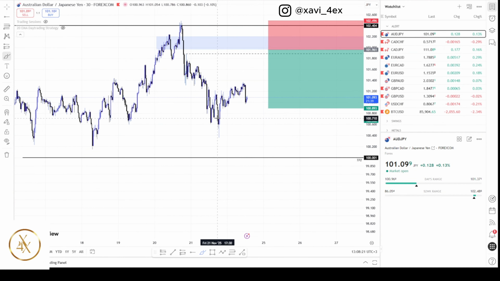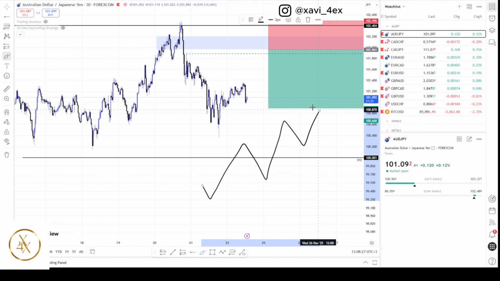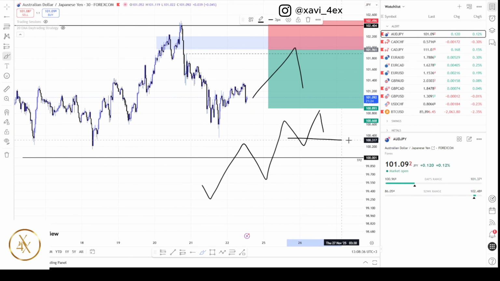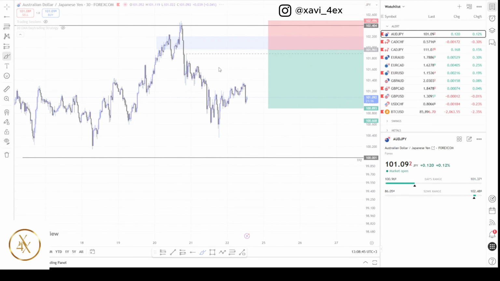But if you catch a trade on a structure like this, see here, I'm doing a counter trend, right? Because we are bullish. But if you're catching a trade around these levels here to continue up, that would be A plus. They usually work out. I'm not saying this ADJPY is not going to work out because it's part of my strategy still. But usually, the ones you take with the trend are A plus and they work out so well.